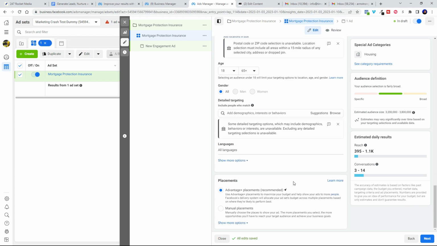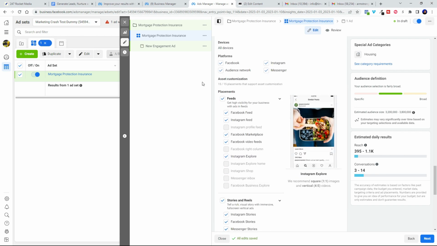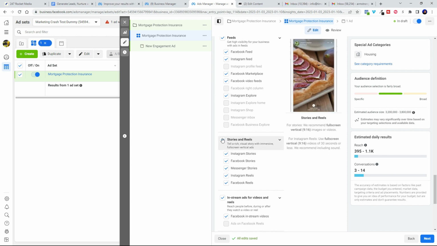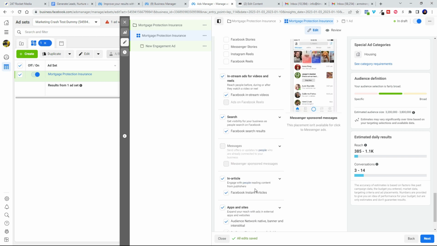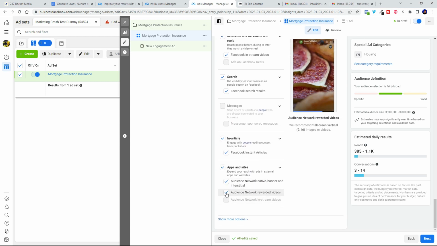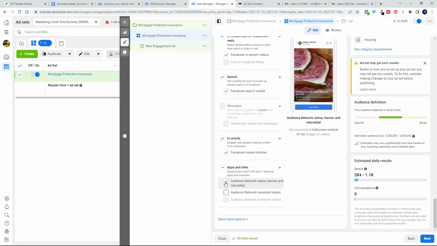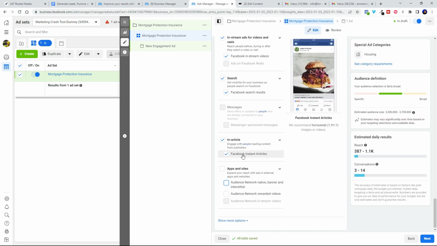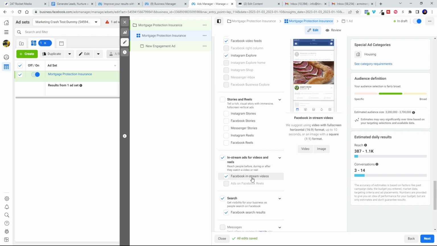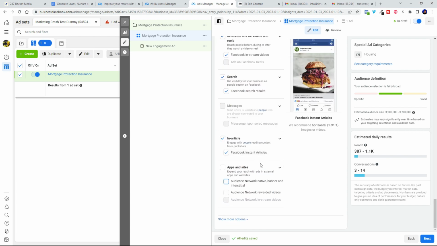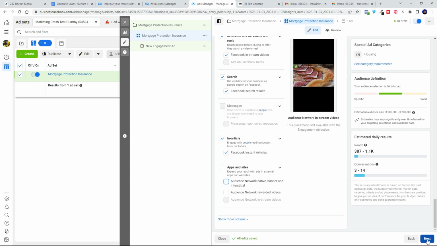Okay, so now that we've got that information, let's go down here to placements. I'm gonna choose manual placements and I'll show you why in a second, but basically we're gonna wanna get rid of a few of these like stories and reels. Because of the size, these are 9x16 images. They're made for vertical, and that's not the way that we've got our video structured. When we go to make our ad, I'll show you. And we're also gonna get rid of audience network rewarded videos and the audience network native. I think everything else is gonna be okay. Yeah, that should be okay because that allows you to have a square format, one-to-one. So yeah, everything else should be good there. Let's go ahead and click next.